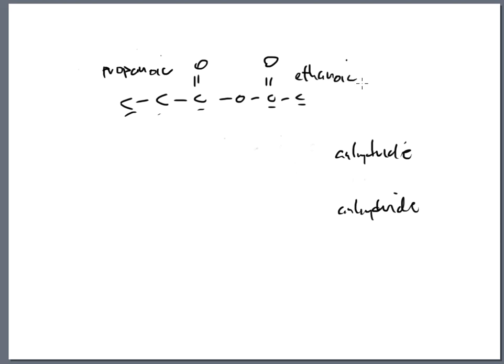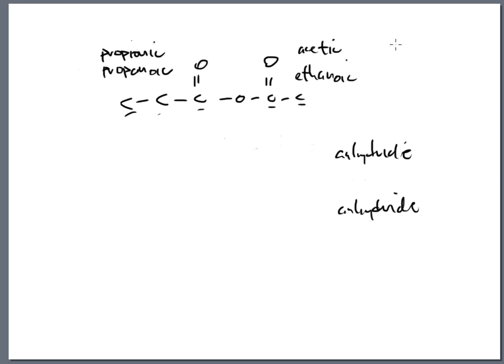Common names we can do at the same time. Common name over here for a 3-carbon chain is propion. And then I add the modified ending, ic. So propionic for a common name. And then over here I do the same thing. The common name for two carbons is acet, and then I add ic onto the end because these are carboxylic acid based.